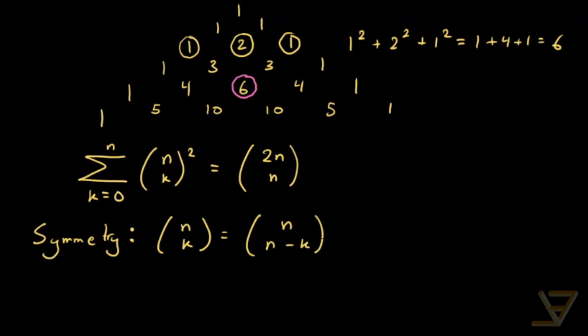So we have this symmetry, for example, this element here is equal to this element here. So there's a symmetry across the center of the triangle. And we're going to use this on each element of these squared elements. There's the same thing multiplied by itself and we'll apply to one of the copies of it.